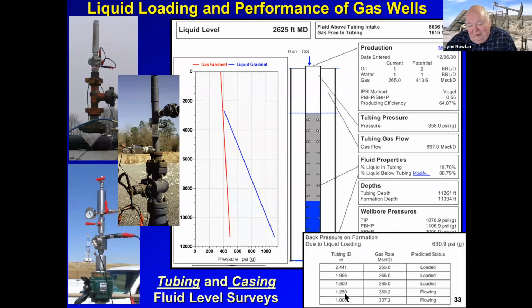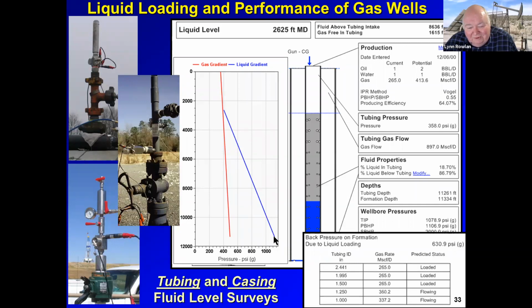And it says if you had a much smaller size tubing, a capillary string, or probably drop some soap sticks, doesn't say that, but you could increase the production rate of the well by almost 100 MCF per day. And it calculates this based on something we call a nodal analysis, but it's a nodal analysis for flowing liquid loaded gas wells. And we're saying we can take the back pressure away.